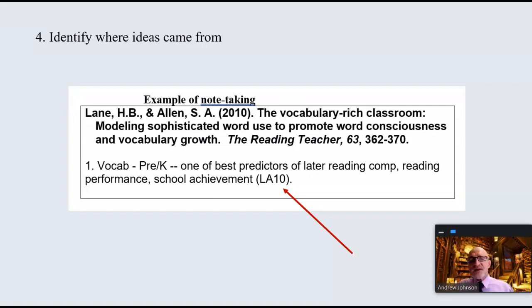So as I'm moving them into my notes, here's an example. LA 10, that told me that came from this one. So when it came time to write the article, I didn't have to look back and say, now where did I get that idea? What site should I use for this idea? Use some method as you move the ideas into the correct groups.